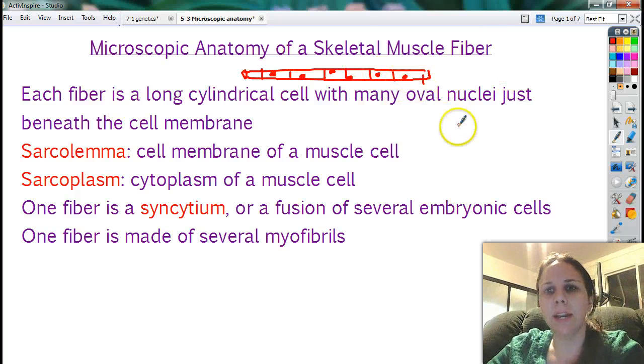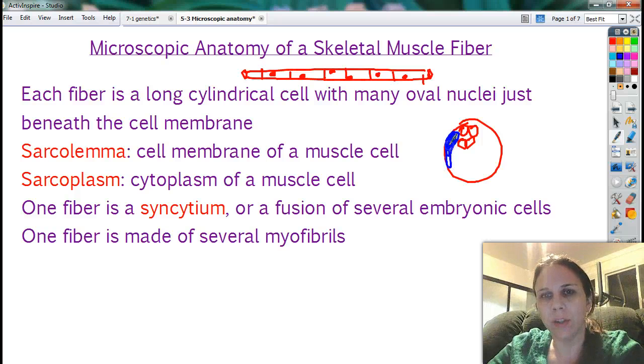Now, if we take a look at it in cross-section, so if I'm looking at this edge straight at you, what ends up happening is that there's so much junk inside of the cell that the poor little nucleus is just crammed along the side. So you can always see the nucleus popping out of the cell membrane because there's no room for it. It's too big and fat. So you'll always see little bumps sticking along it, and those are all the cell membranes.